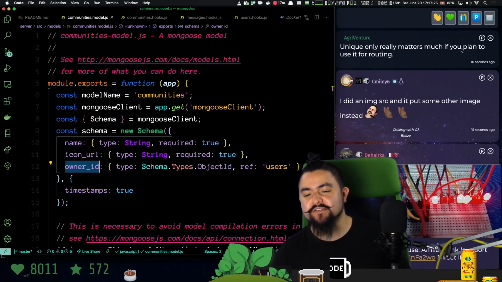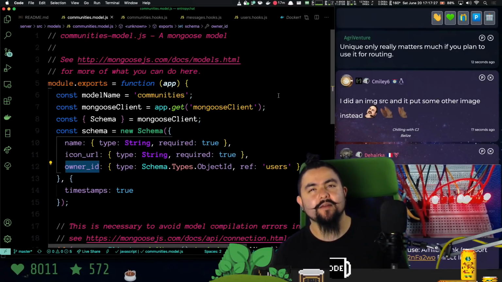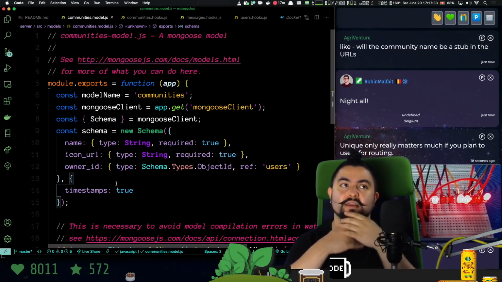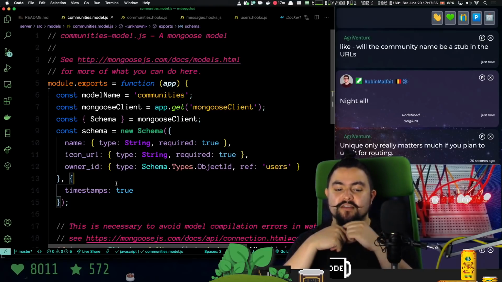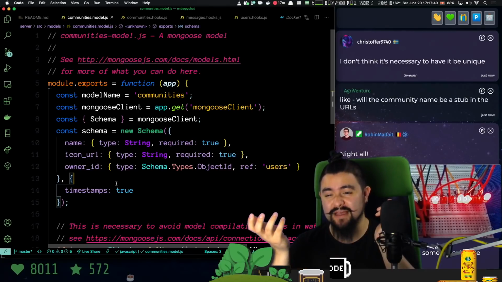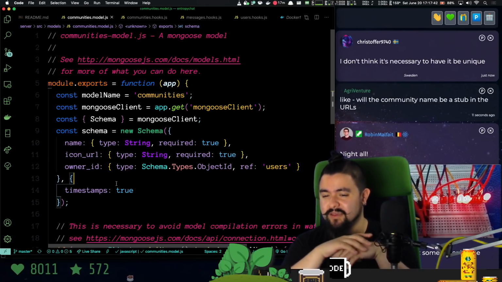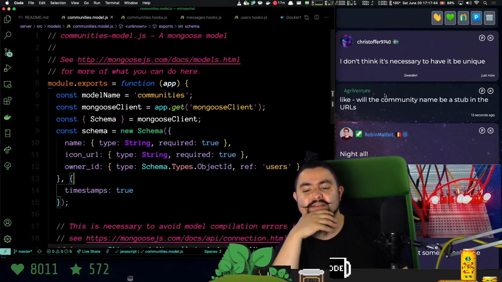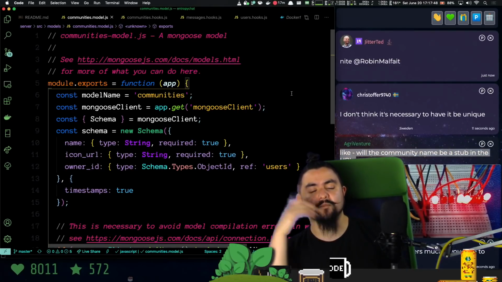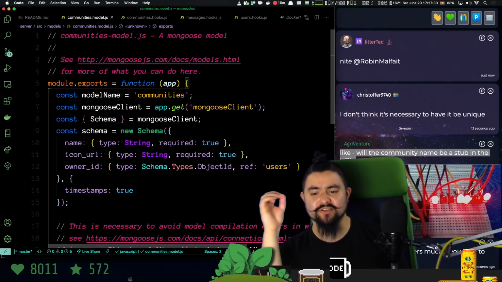Unique only really matters if you plan to use it for routing, and I don't think I do. Because eventually we're going to allow users to invite other users to a community, and that is just going to be a separate document store that has the user IDs in it. So it's not going to be by server or community name or anything like that. Will the community name be a stub in the URL? I don't think it will, because if you look at Discord, it has just unique IDs for guilds and stuff like that.